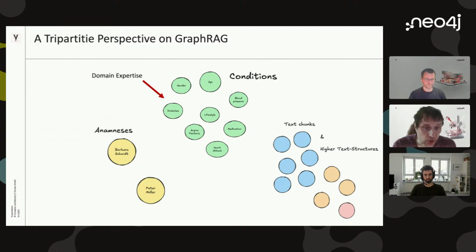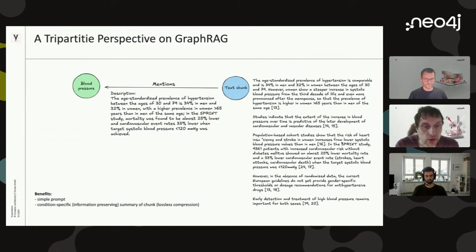And then on the right side is something we already saw: the text chunks that are parts of sections, really text of papers, and higher text structures, indicated here in the orange coloring. These would be the sections where text chunks are assigned, and then we have the documents themselves in pink, where sections are assigned. These are the three groups, and we're going to see examples of those in a second. As Johannes mentioned in the beginning, this came out of Adiu as a summarization tool. We have an anamnesis, and now what do we do with it? Then we have these condition entities and the text chunks. Now I would love to take you on a journey of how we bring those three entities together and make use of them to create this effective RAG approach.